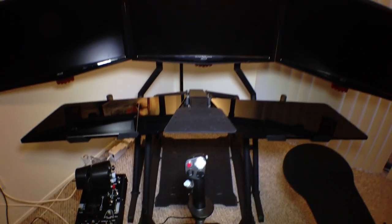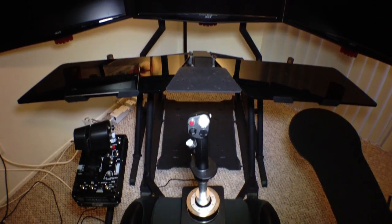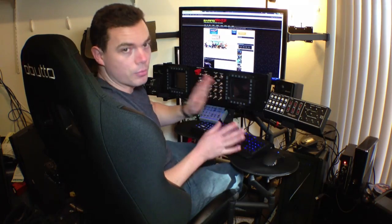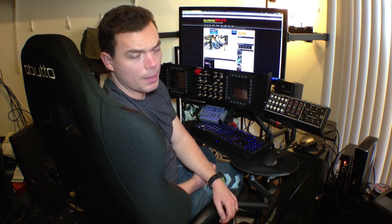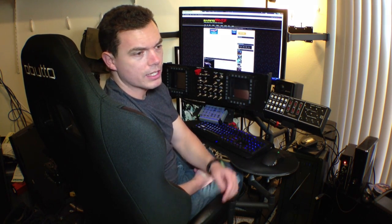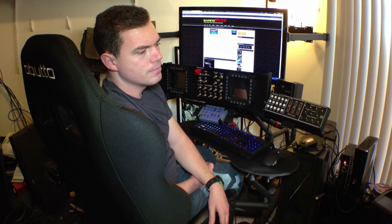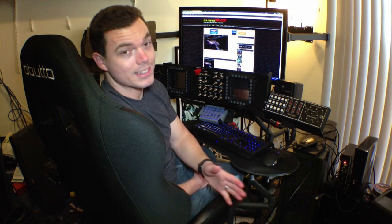With some tweaks I can put the Pro Combat rudder pedals from Saitek on the tray and actually use them. On the Ozone I could put them in the pedal tray, but I couldn't press either pedal because a bar came down and blocked the movement. Overall, the upgrades to the Revolution when you compare it to the Ozone — and the Ozone was a fine gaming cockpit I spent a lot of time with — it's a real solid performer, but there's really no contest.